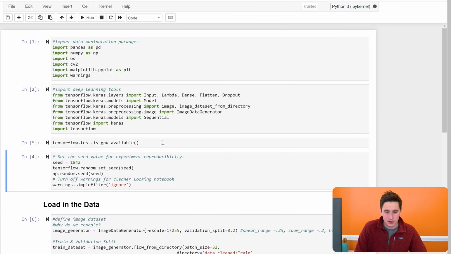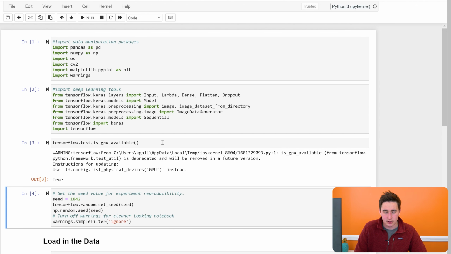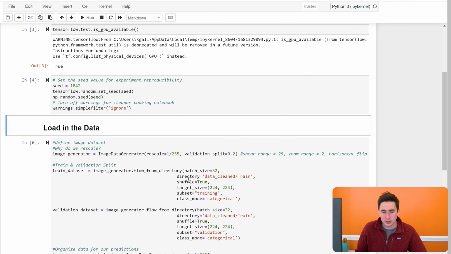This next cell, we'll see if we have a GPU available. If you don't have a GPU available, it should be totally fine. There's obviously some advantages computationally, efficiency-wise, when you have a GPU. This next cell seeds the experiment, which just basically means the randomness that's in training and some of the functionality tries to lock that randomness in place so that you have randomness, but it's the same randomness every time.